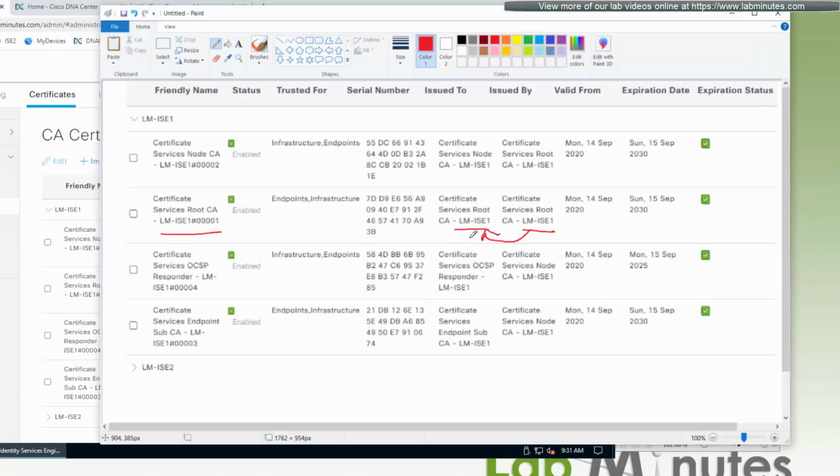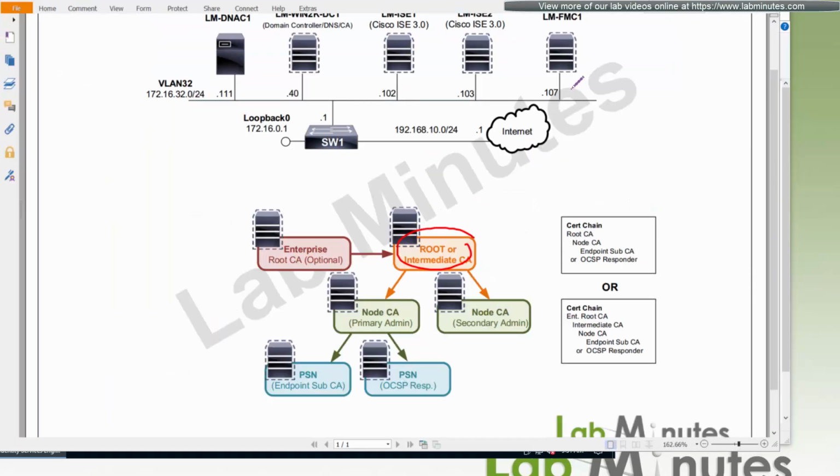And then we said that this one, in turn, issues the node certificate, so let's find the node certificate, which is this one right here. Then you can see that the root is actually signing the node, so it goes like this, which is this level of hierarchy.